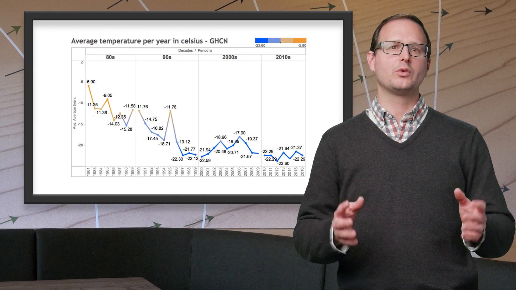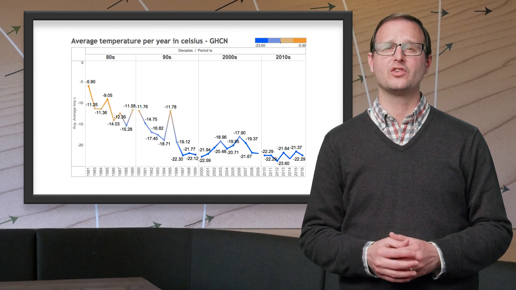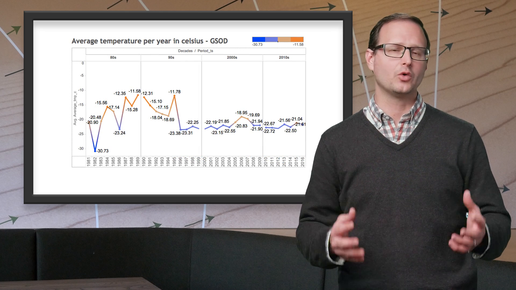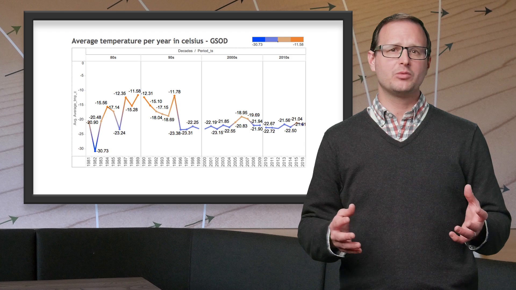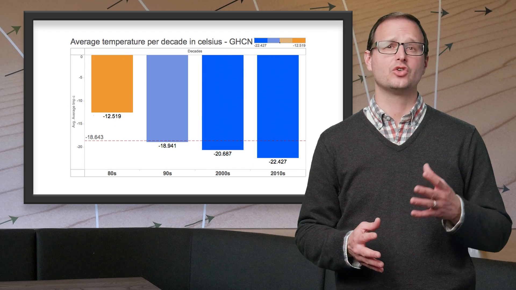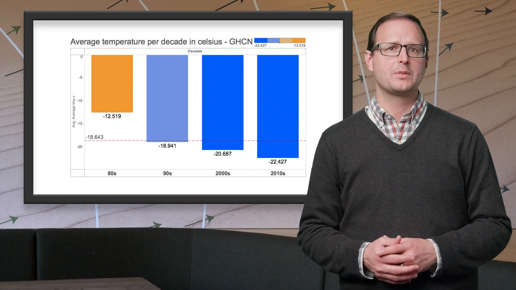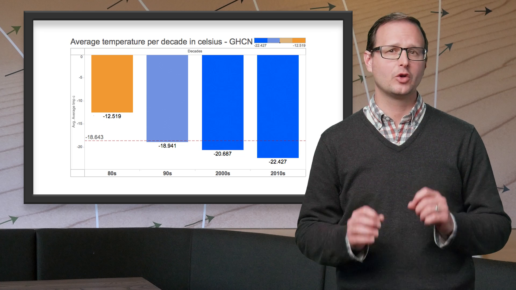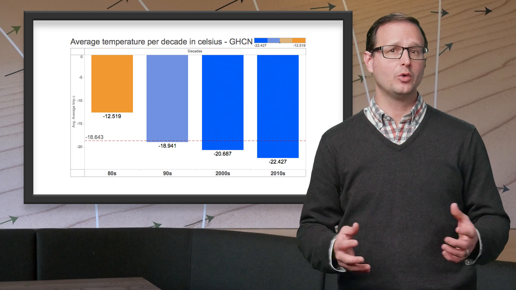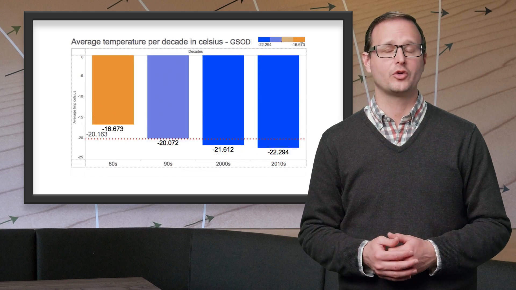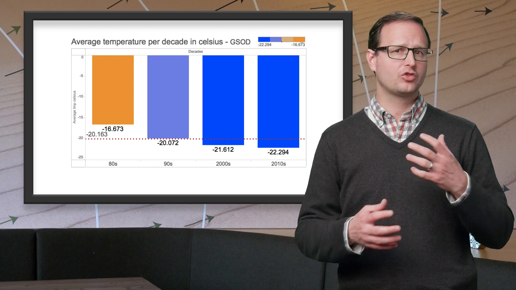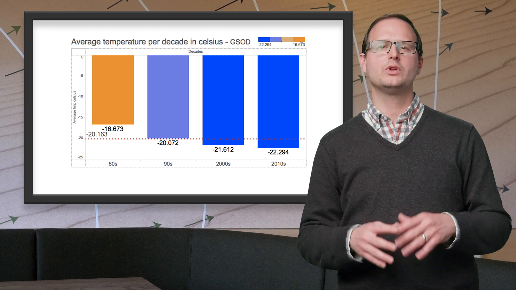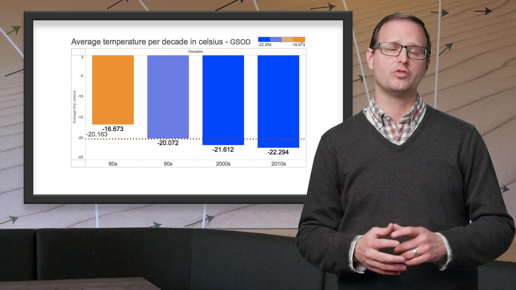Finally, we reach the Antarctic, where the number of stations is extremely low compared to other latitude bands, creating a noisier data set. The measurements we do have indicate a significant cooling trend each decade. One possible influence could be the increase in reporting stations closer to the South Pole, which have lower temperatures than those located further out. We'll add this to the list of observations that need more follow-up.